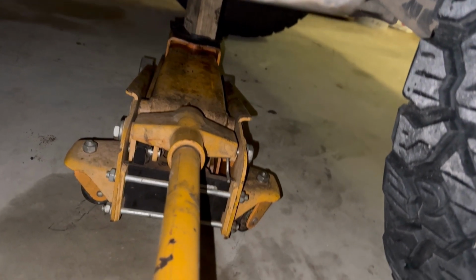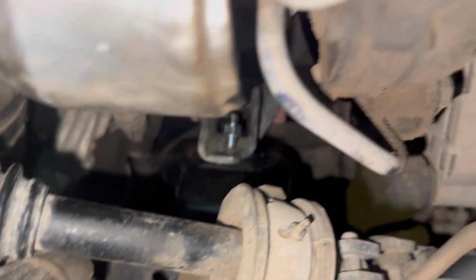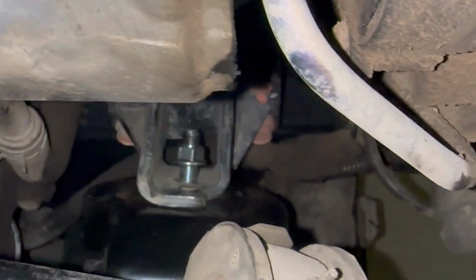Actually, I'm going to lower the car so it sits onto the engine mount too. Oh, see how much it came down. That made life a lot easier. Just getting my hand in there, it's going to be a mission now, but gotta wind it up and nip it tight, and that's job done.